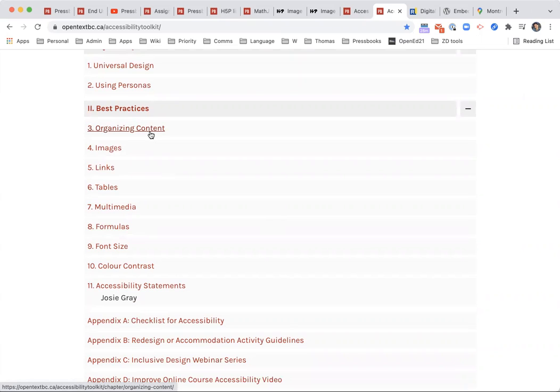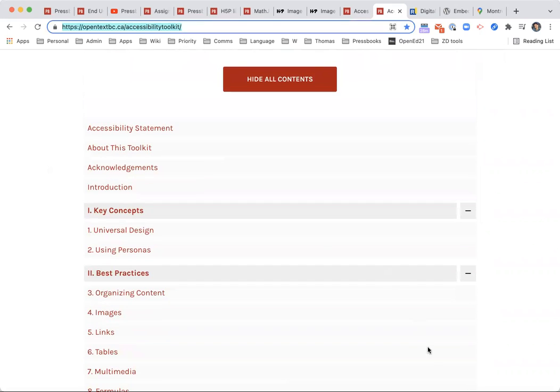So what's the most accessible way to incorporate links, or what's the most accessible font size, for example. So it's a great place to rely on when you're looking for specific tidbits. It's not very flowery, rather it's very succinct and to the point and super effective. So it's a great resource to have, and I'll include that in the chat here.